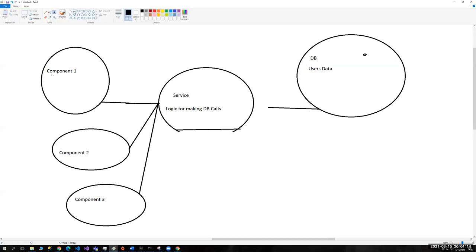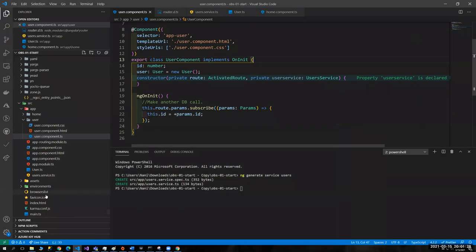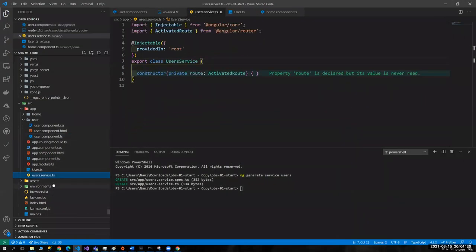And on behalf of all these components, it would make the call to our database, get back our response, and also update our individual components. So that is what users.service.ts is for. Once I create some methods in here, you would see what it's doing.